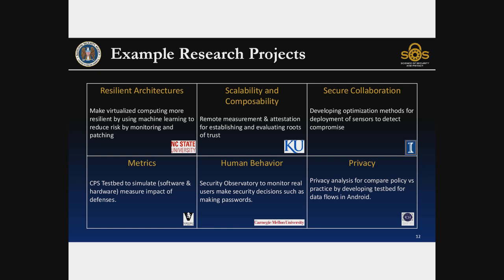In secure collaboration, we have a project at Illinois, and it's trying to look at sensors. So we get into the graph theory part. If you think of your network, usually when you think of traffic flows in your network, you say, well, any node can talk to any other node. But we're taking that graph and trying to apply it to vulnerabilities. We know vulnerabilities are common, but they're not that common that we feel like it's a connected graph. Instead, it's a sparsely populated graph with very specific paths that you have to travel through your network, compromising various systems. So the idea here is we're going to set up sensors by using this graph model to actually optimize sensor placement, so that attacks have to go through your sensors.